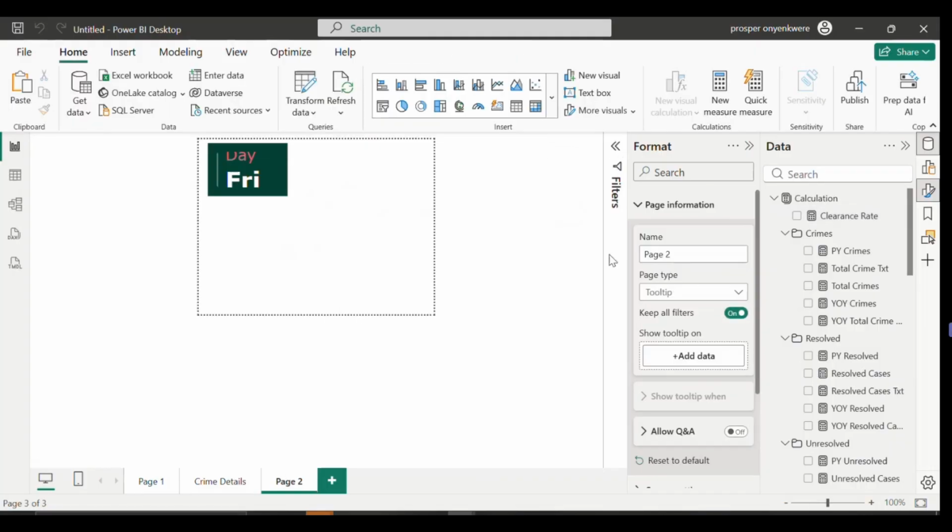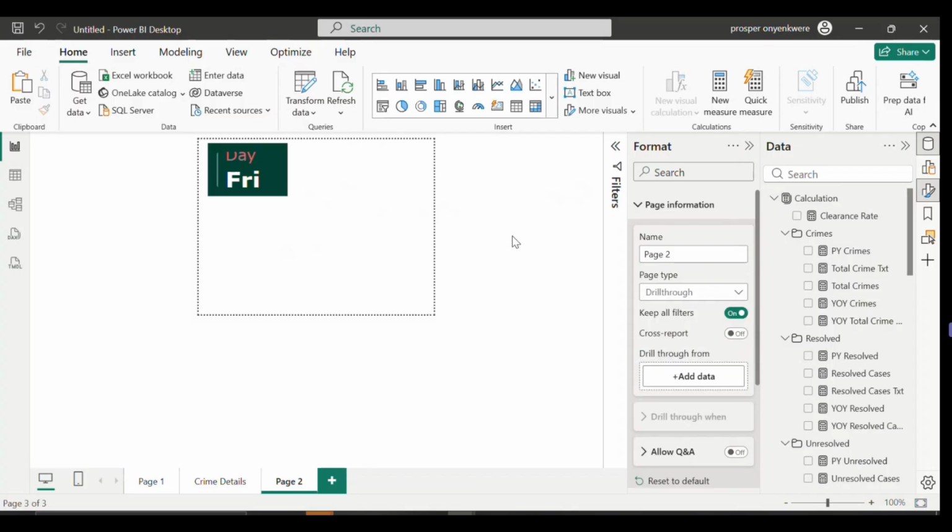So we need to make sure that this tooltip increases in size. Sometimes it goes back, sometimes it doesn't. Okay, let's show the value.